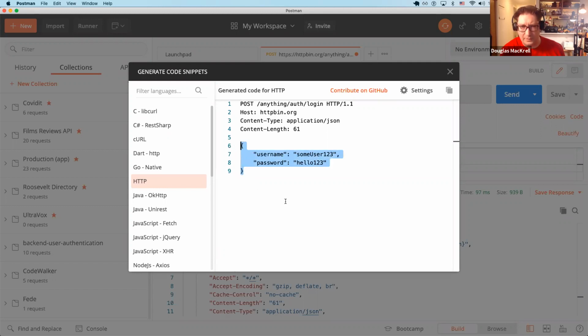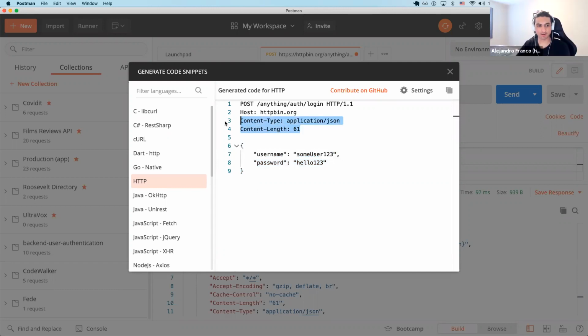Content type as well as content length, I think, are also new. That's exactly right. Those are new. Everything else is the same. I guess we removed the query parameters, but everything else is the same. We do have these two new headers, as Douglas shared, and we have the body here.